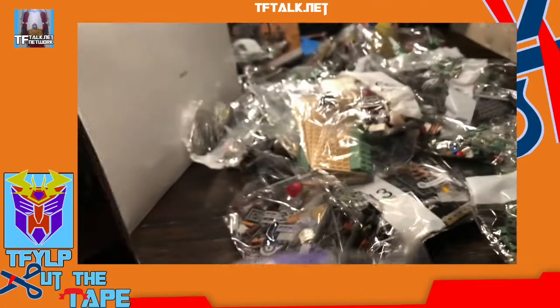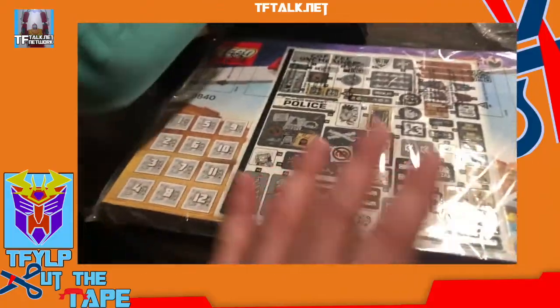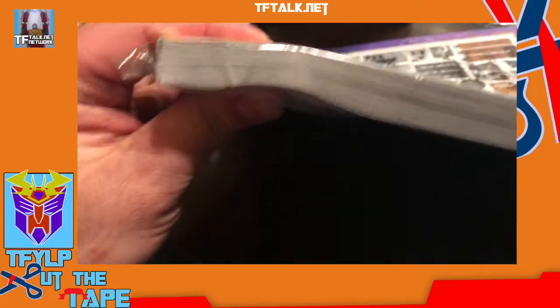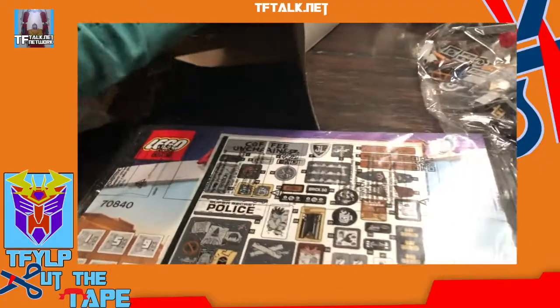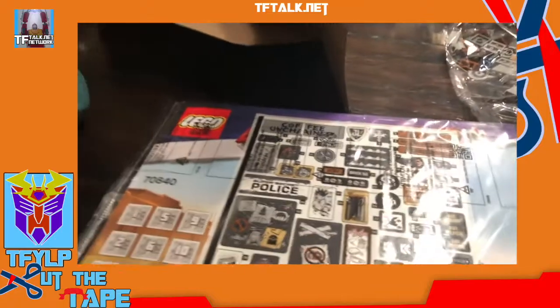Stickers. Look at this instruction booklet. I'm not kidding, this is a booklet. Look at all those stickers. This is a book. I've written books thinner than this. Bag number 5. There's another bag number 1, because one bag number 1 is not enough.